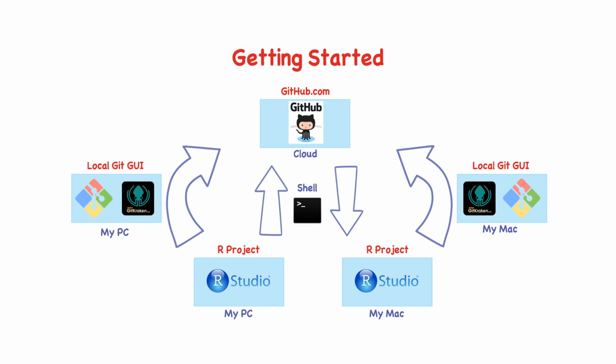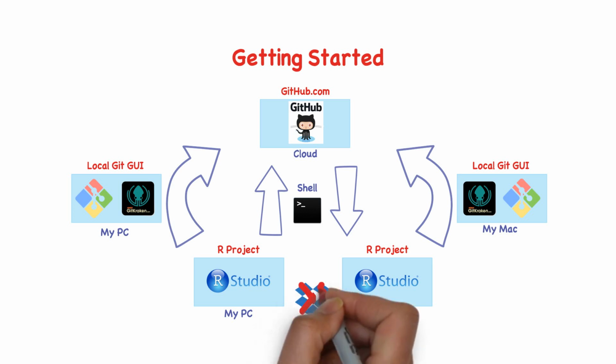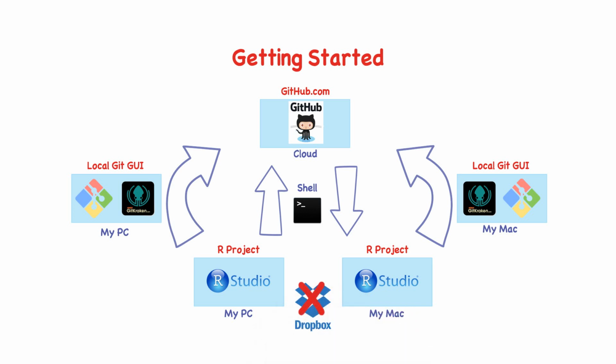I have a warning though. Usually I sync all my files between my machines with Dropbox. That's not a good idea for my R project with version control, and I keep them on the desktop outside of Dropbox. The reason is that the code files are saved with Windows encoding on my laptop and with Unix encoding on my Mac. That means that the line endings are coded as CRLF on one side and as LF on the other side. GitHub takes care of this, but Dropbox doesn't.